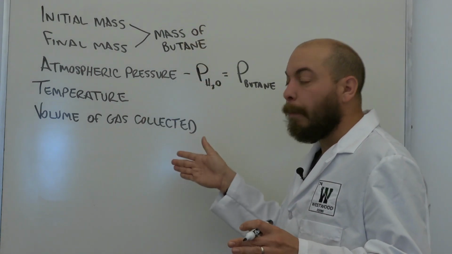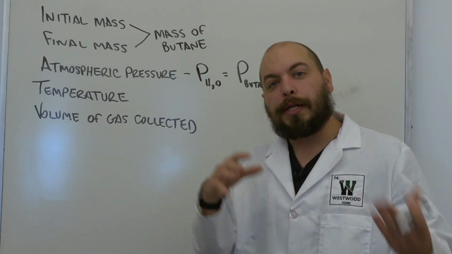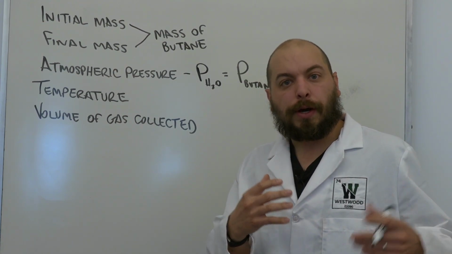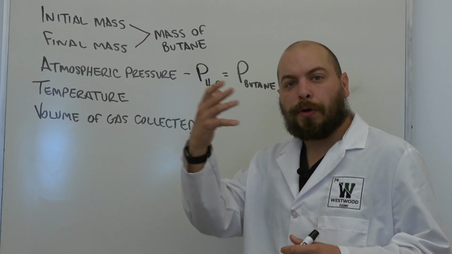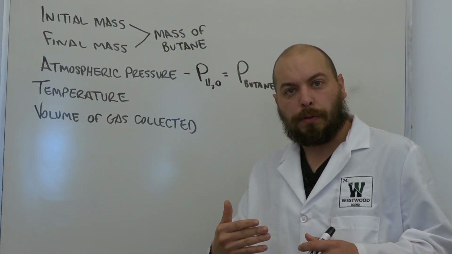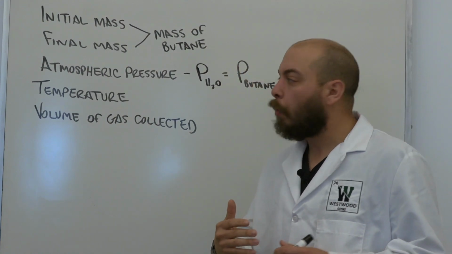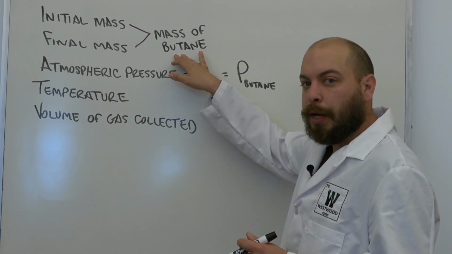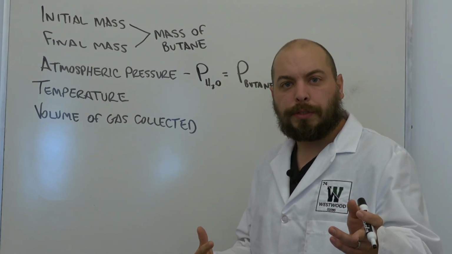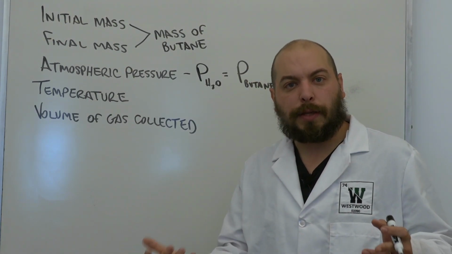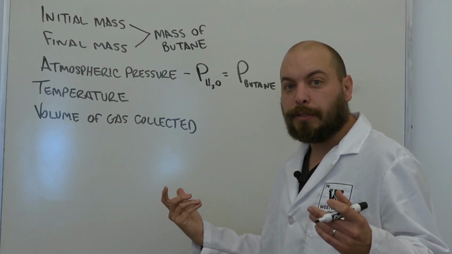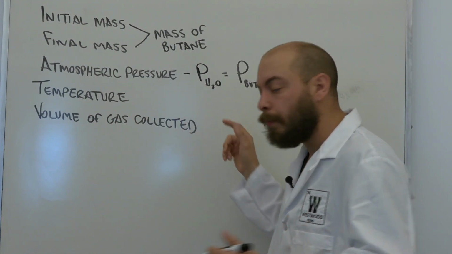Now that we have all of our numbers, we're going to go ahead and plug into our ideal gas law. Remember, ideal gas law, PV equals nRT. All right? So we need to figure out the molar mass of butane. Well, molar mass is grams per mole. So if I'm looking for grams per mole, I have the mass of butane in grams, which means I just need to find the number of moles. Well, the number of moles is a component of our ideal gas law. PV equals nRT. Moles equals n. So let's go ahead and write our ideal gas law and figure out where each of these things is going to go.